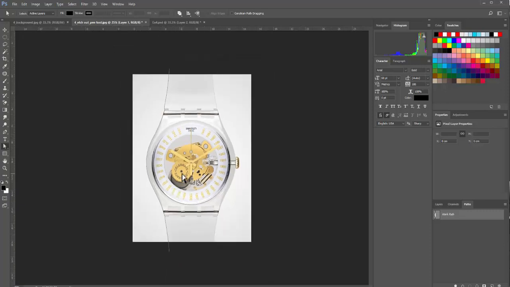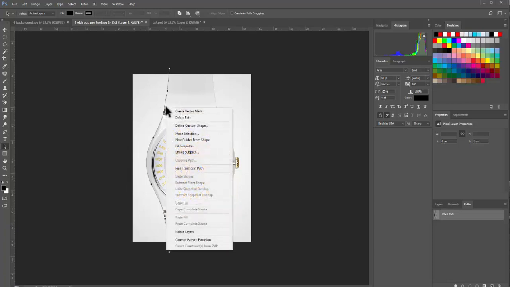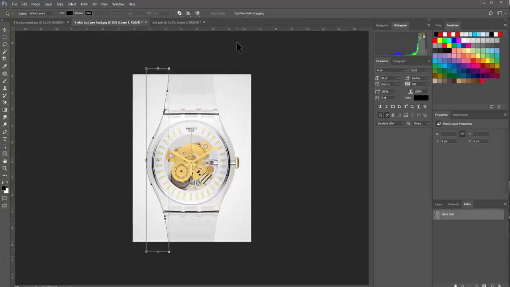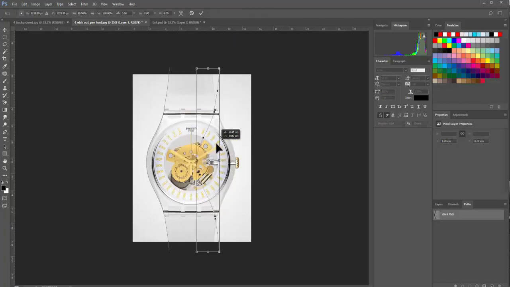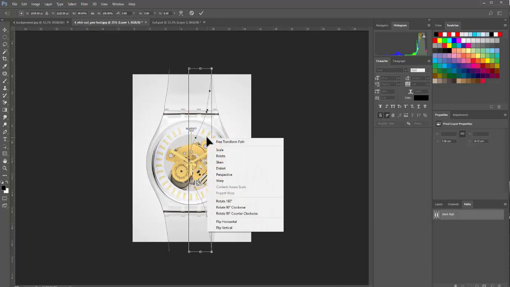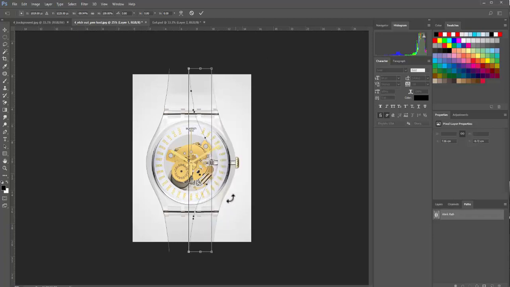To make my work even faster, I can always select this. Change to path selection. With path selection I can move it, so I copy with Control C and paste. What I'm trying to do is transform, and when I transform, I can flip horizontal.